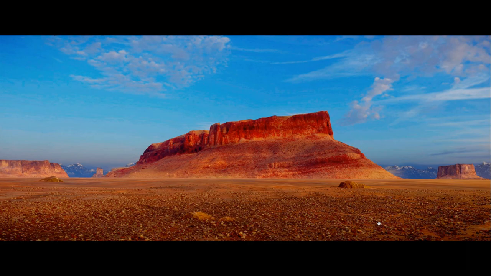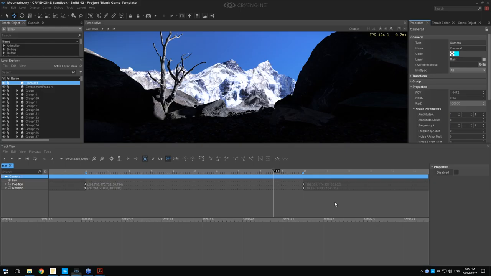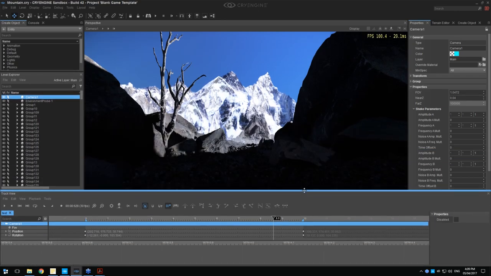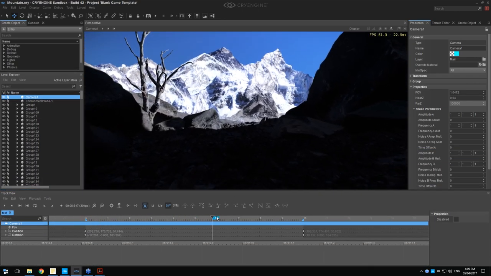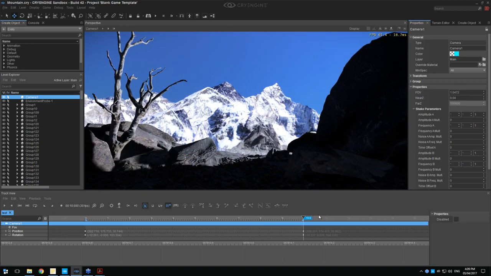Let's see if this goes next. Oh yeah, this is it. Oh, cool. So I'm going to switch to CryEngine now. See if I can get this all in soon. So yeah, I think this is where we were up to last time. I don't know if this is going to play back at a decent speed, but we'll see. It will in the VOD, that's the main thing. Okay, cool.